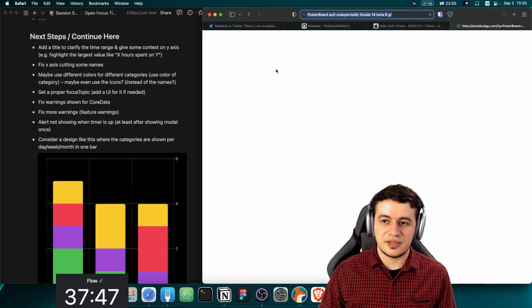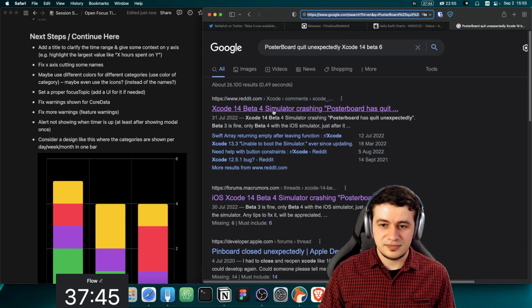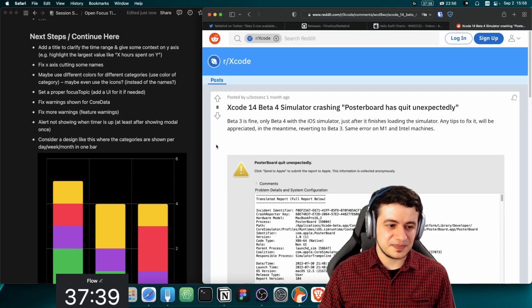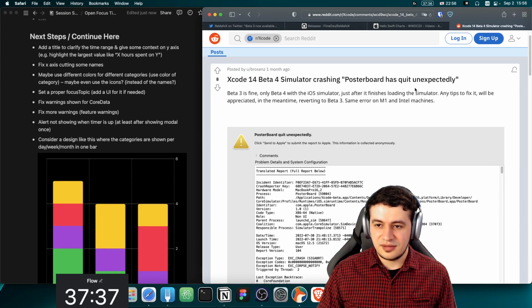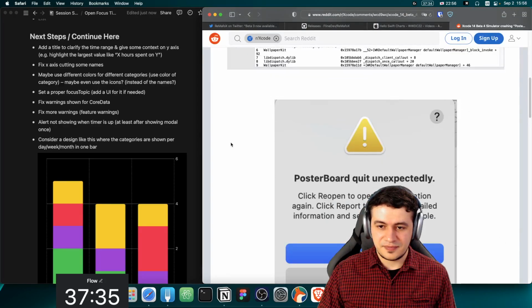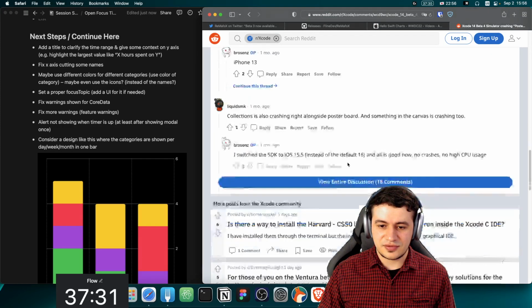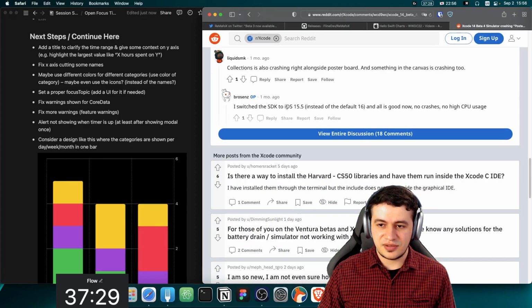Let's see if we can find anything. Yeah, we're definitely not the only ones who had this problem. Grid simulator, collections crashing, switched SDK. Oh yeah, that was the fix they had. That was good now, no high CPU usage.